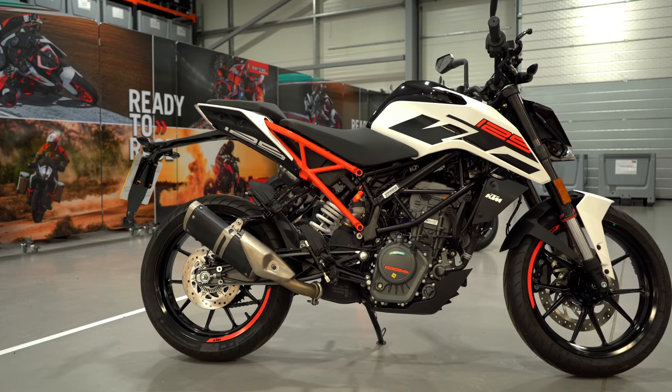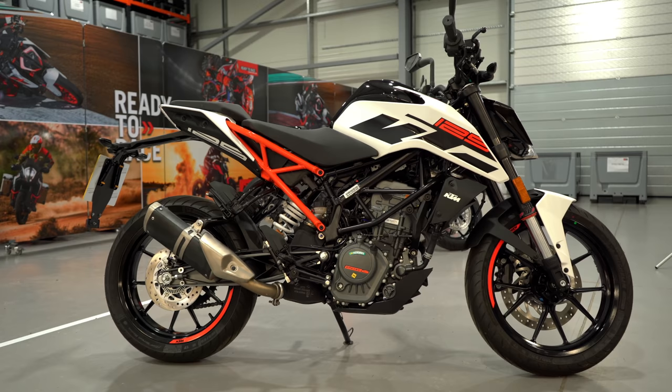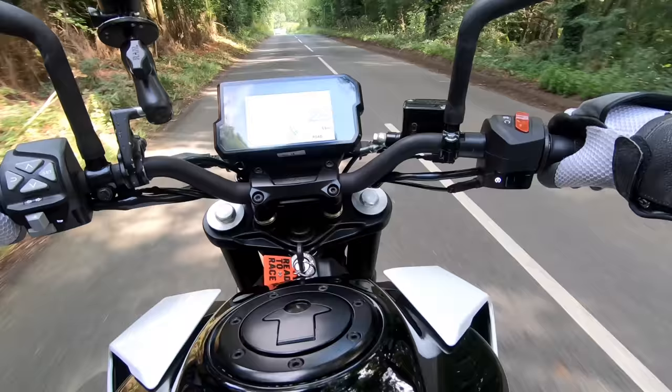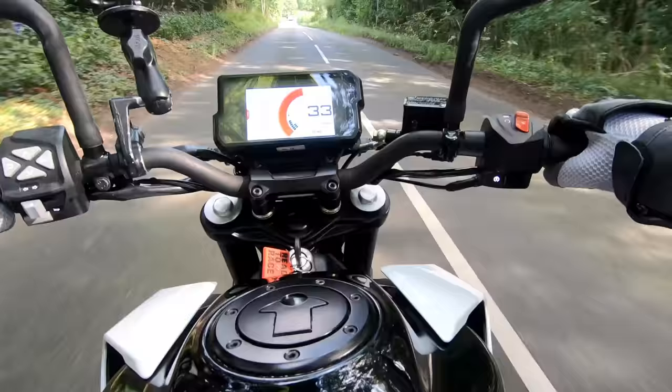First ride of the day done, started on the nice and simple 125 — smallest of the five bikes I'm going to ride today. It's a playful little thing; that's what all 125s feel like to me because I've outgrown them in terms of my age and my size and the appeal that they have for me. But as a thing, just looking at it on its own, it's perfect. Unadjustable forks work perfectly with the bike. Brakes are really good, probably the best feature on it. It's only around 15.5 horsepower, so you do end up stretching the cable and just chucking gears at it.